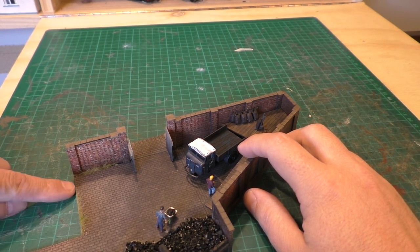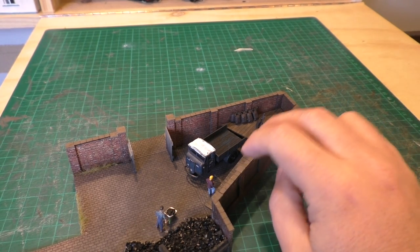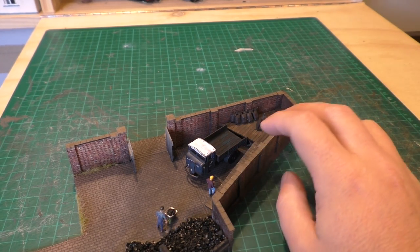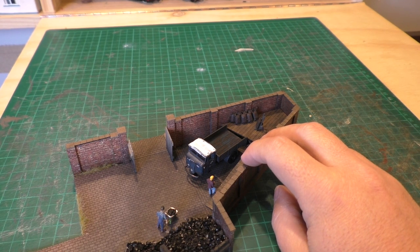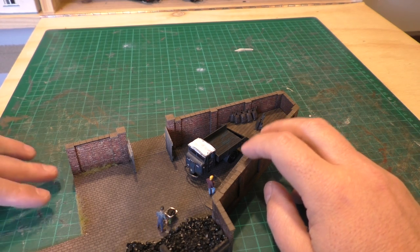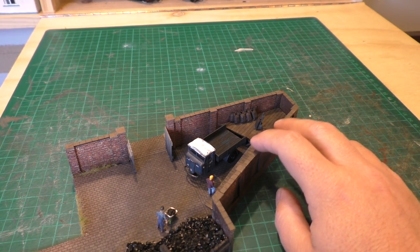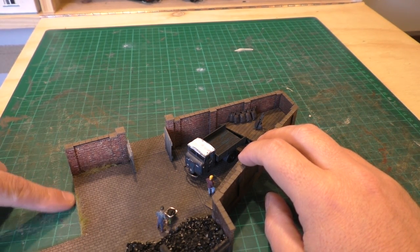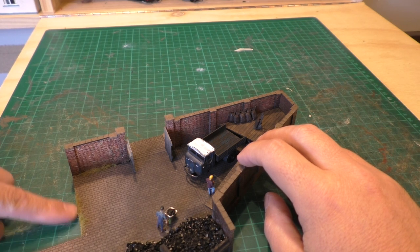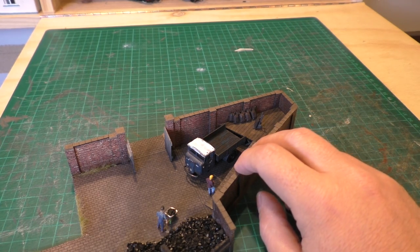I've added a little bit of growth. I didn't want to go overboard with weeds and so forth because this is such an industrial area, and I really can't imagine that plant life would prefer this type of environment to grow in. So there are some thin strips of grass along the edges furthest away from the coal, which gives the impression of the yard being a little bit unkempt. These are just strips, I think they're Noch. You can get Noch strips of grass, and what I've done is trim them down into tiny thin strips and glue them along the edges. So it's not where I've applied static grass; they're pre-made and ready to go.